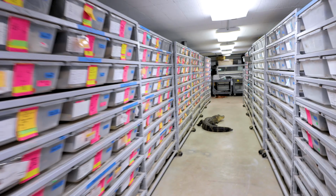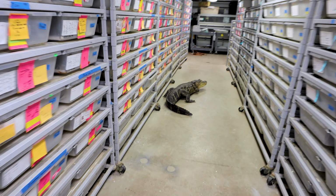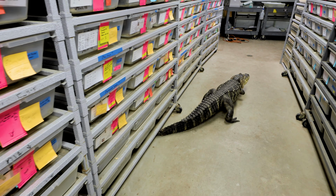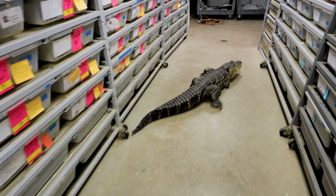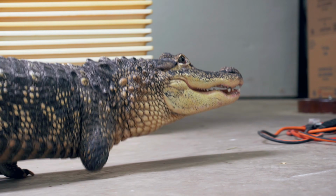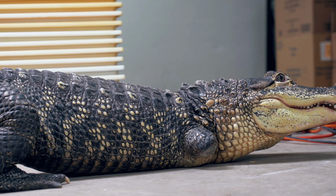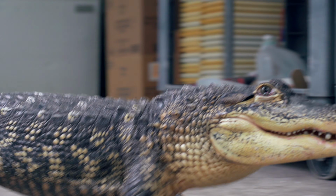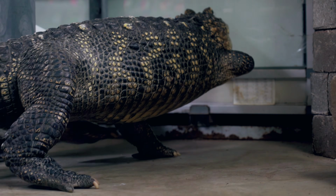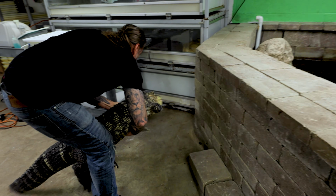I let RJ just kind of cruise around a little bit this morning, and what are you doing, buddy? What are you doing? It's okay. It's all right. But I do need to check the ball pythons, okay? So keep moving. My little buddy without his arm. It's so cute how he walks, you know what I mean? What a little monkey. It's okay, baby. Honestly, you know, he's a lot of bark and no bite. It's okay, baby. Come on. It's all right. Come on, baby. All right, it's time to go back home, sweetheart.